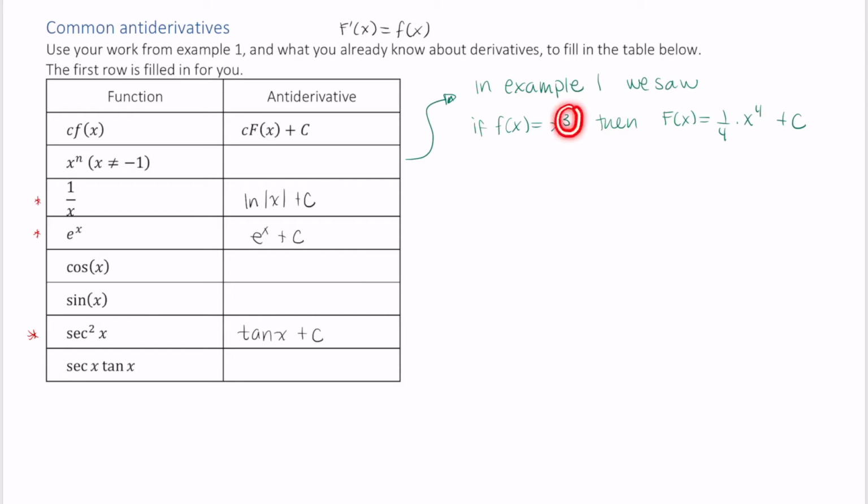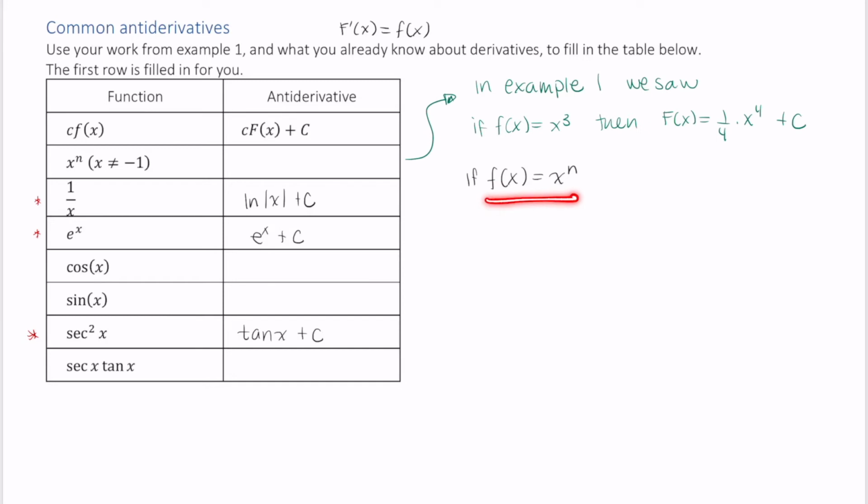Well, our exponent was a 3, and we increased it by 1 to make a 4. But not only that, we multiplied by the reciprocal of that new exponent here. So let's try this. That tells me if little f of x equals x to the n, and careful, if n equals -1, then you're in the case where you just have 1 over x, so you're here. So be careful not to accidentally use this trick if you have x to the -1 power. Anyways, back to the task at hand.